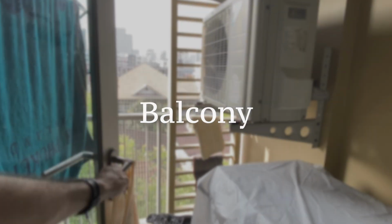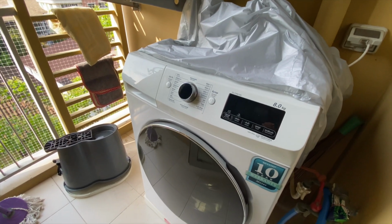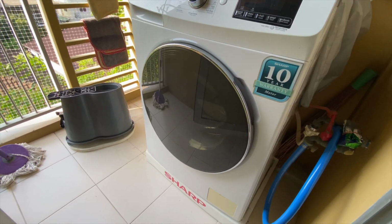But then you come out here and you have the balcony. Now, we don't spend much time out here because the balcony is so damn hot with this weather, right? And the AC units are out here, so if you have the AC units running, it's really loud. But there is a washing machine here, which is very, very handy, so we don't have to go anywhere to do laundry. And then you just hang up your clothing on this rack here, which is good. And the clothes dry here so fast, so you don't need a dryer. I mean, your clothes will dry in half a day to 1 day most of the time.